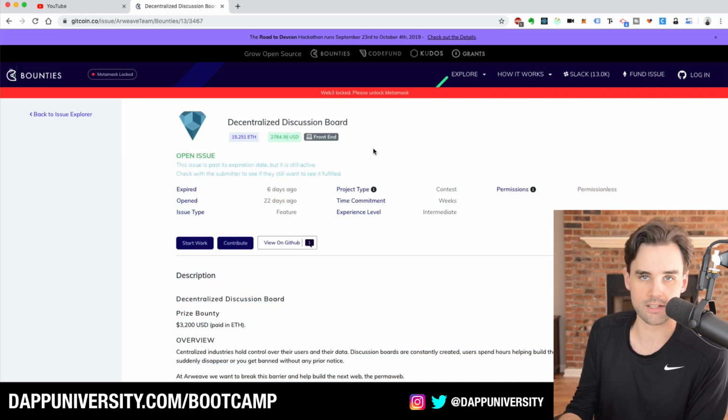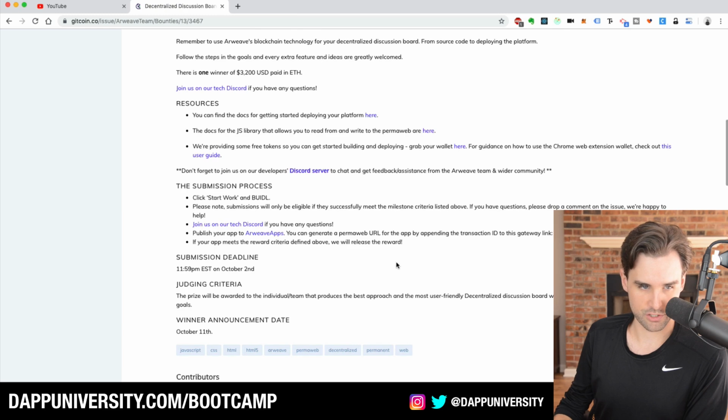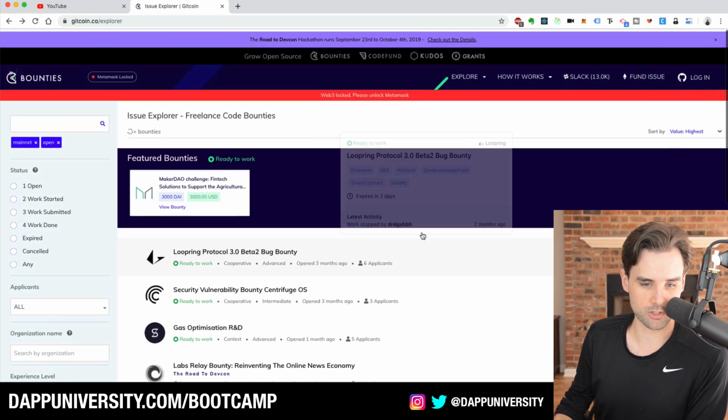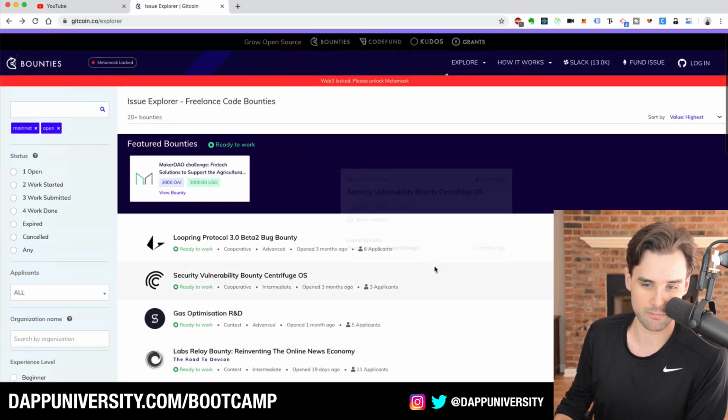So if you had some time on your hands and you wanted to build this thing, you could make a quick 3,000 just like that. And you could browse all the requirements and specifications for your submission just like this. All right, so that's an example of the bounties feature on GetCoin. Sometimes you could do just little small jobs, or sometimes you could create even big projects, and the upside is pretty big at some point.